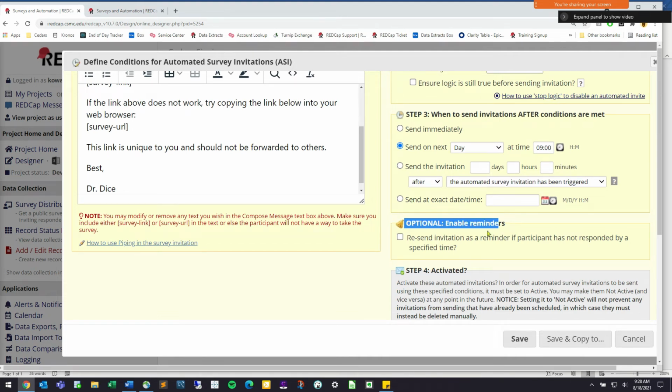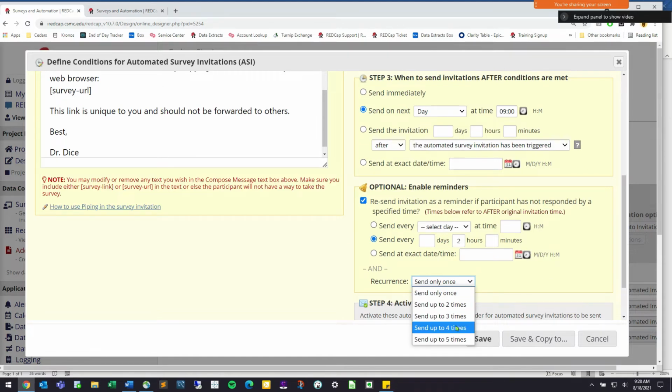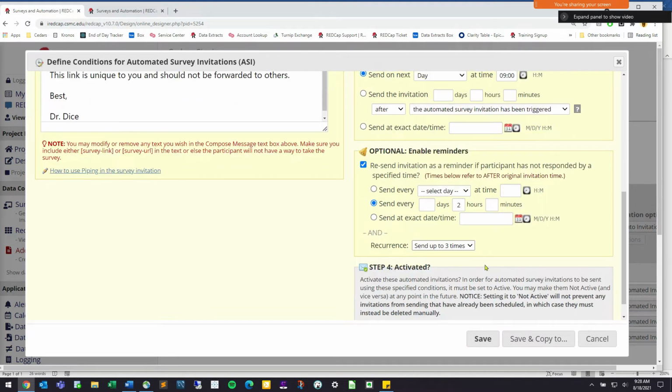Then there's another section here that's enabling reminders, so you can choose to remind the patient every hour or so, or every couple of minutes, saying, hey, you're due, or just a reminder, please fill this out. So we'll say 9 a.m. it gets sent out, and then let's say they get a reminder every 2 hours to fill out the form until they fill it out. So let's say we send 3 reminders: 11 a.m., 1 p.m., and then 3 p.m. So we'll send reminders every 2 hours up to 3 times. And if the patient fills it out the first time, then they don't get any more reminders.